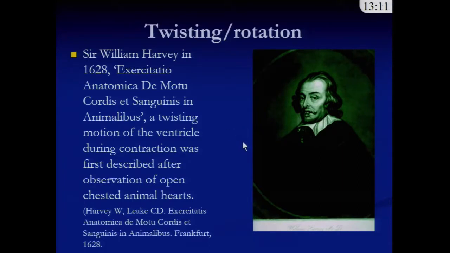So I'm going to talk about twisting of the heart, because this is very important to the function of the myocardium and in diastolic filling. Actually, it was first described by an Englishman in 1628, well, first described in the West, sorry, and he noticed that the heart rotates and twists. And this is an example. If you go to a cardiac surgery, you will see the heart rotates like this, okay?